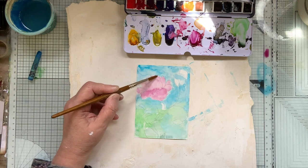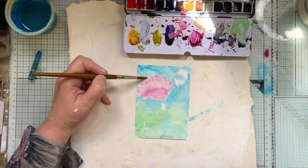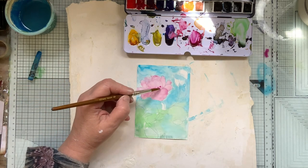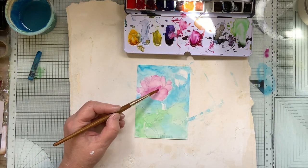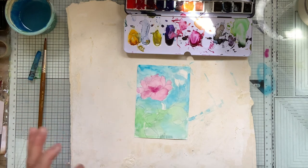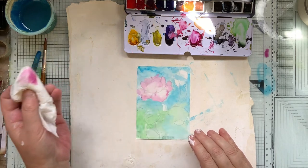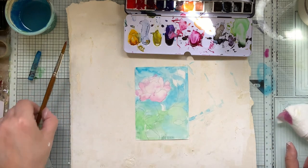But I'm impatient. And sometimes I just like to see what happens. So I'm just dropping a bit more in here. Right, I'll just show you something else. It's brilliant with watercolours. If you really don't like something before it's dry, you can see, pick that up. Yeah, so I'm going to just do a bit up there. Okay. And then drop in again.